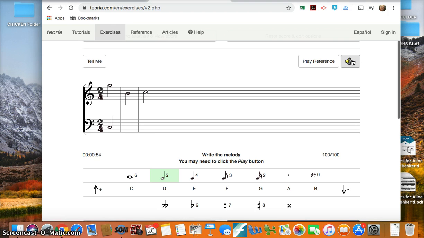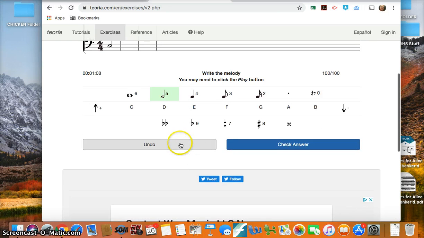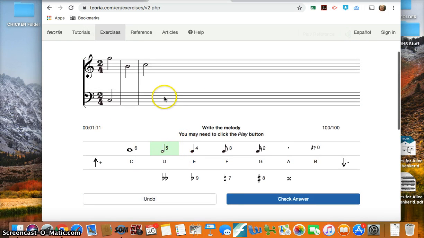One more time. I think it went do, so, do. So started there on a C. So is G. Oh my goodness, wrong thing, wrong clef. Undo. Tell them the clef I'm working in.